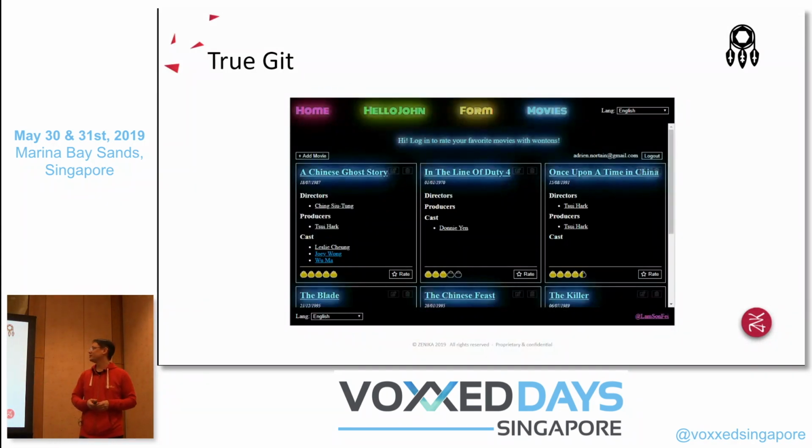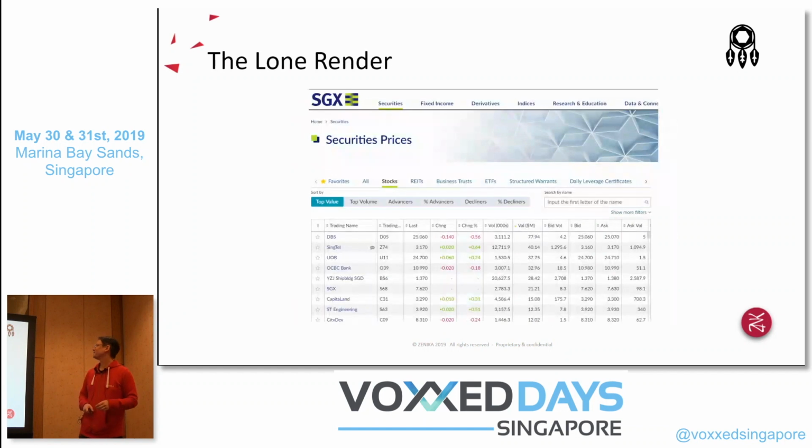This is the render. You can just browse it up later. And this is the SGX website, and it's full of web components. If you look at your console, you would see only custom elements in there. They don't use Shadow DOM. But for example, this grid, they spent a few months on it, and it can handle more than, I think, 500,000 records very smoothly. There is no issue with that. It's very powerful. You can look it up. Okay?